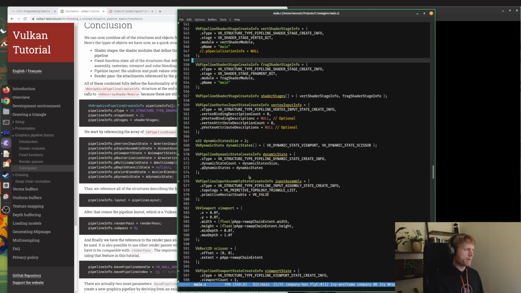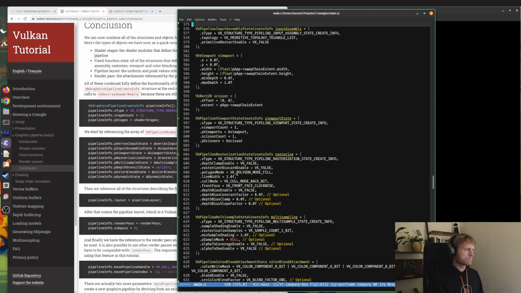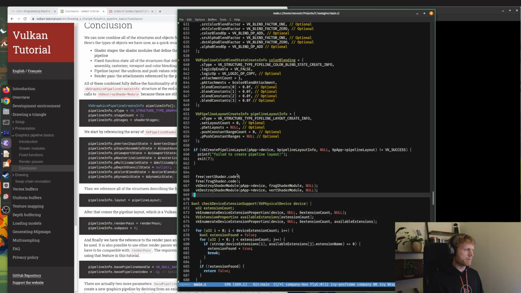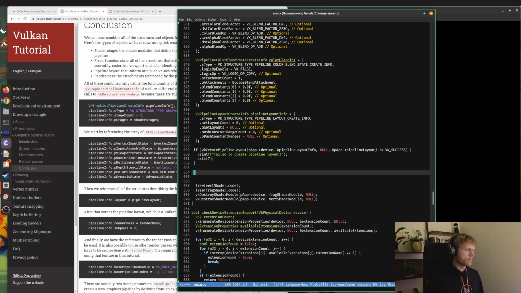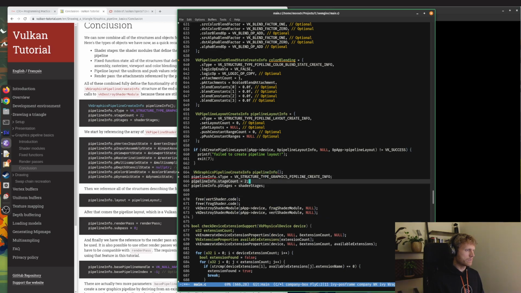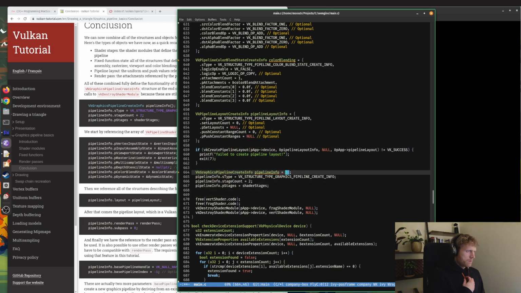The very bottom of our pipeline function, which is full of all of these many things, and before we do the cleanup. And I've just noticed that there's some weird formatting there. Okay. So we've now got a pipeline info struct started.